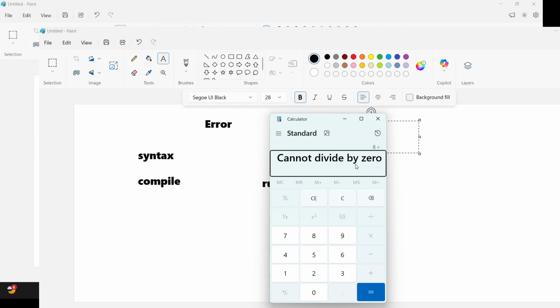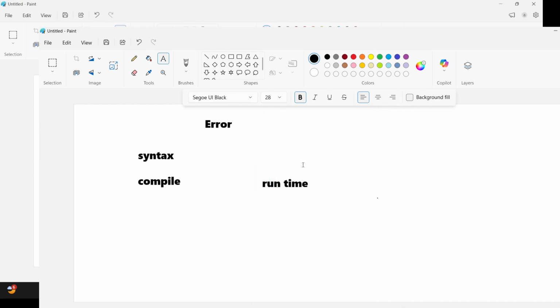So these are the exceptions actually. These are runtime errors. To handle this kind of error, we have a concept called exception handling.